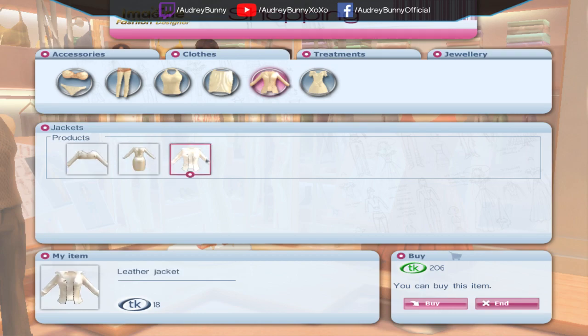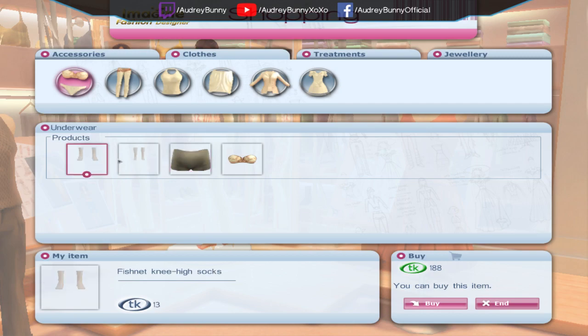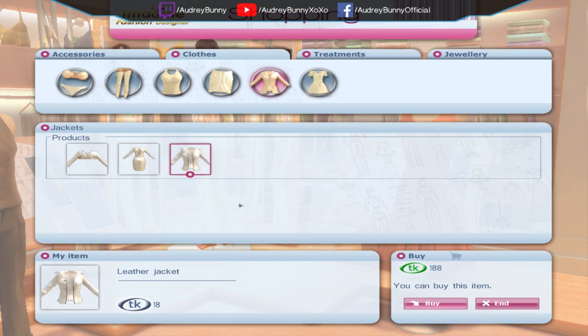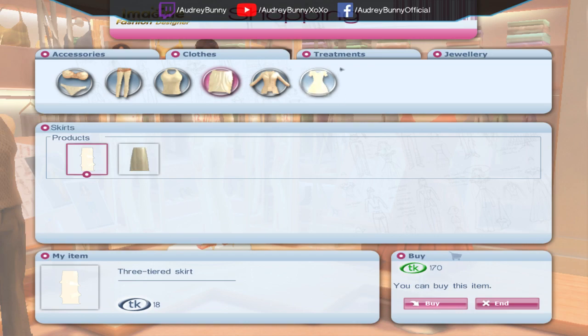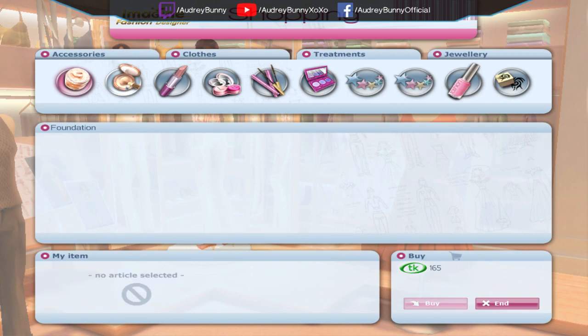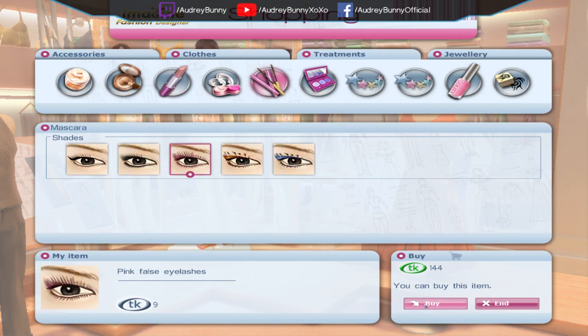A leather jacket. So I'm guessing we already have a fur coat jacket. We need chaps, right? Chaps. Okay, this one. What more do we need? Strapless bra. Leather jacket. I want to buy this one, with this shade. Let's buy this. It's only 5 tokens, so why not? Bright red pink. I want pink. Okay, let's buy that.